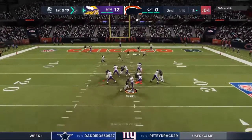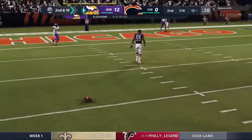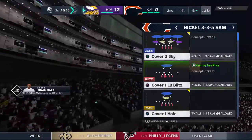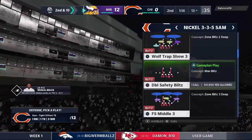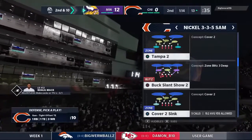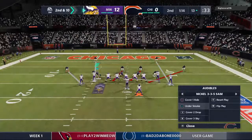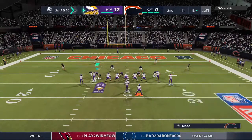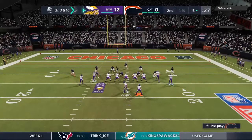From the red zone now, they'll look to throw. And he takes a shot on the release as this will be incomplete. He was trying to find Justin Jefferson there. And that'll bring up second down. Well, we always talk about how you've got to be quick when you go through your progressions. And here's another prime example. Trying to look downfield. He was standing in the pocket, but just couldn't find anyone open, could he? No, not enough time. They hit him and forced that incompletion.